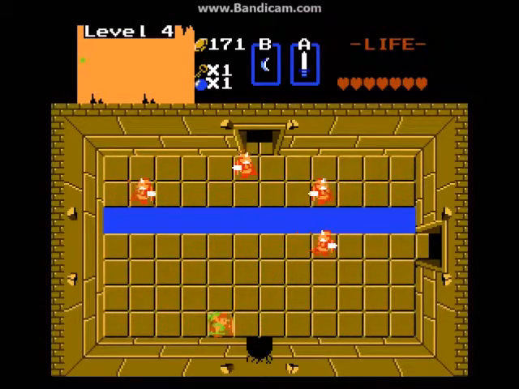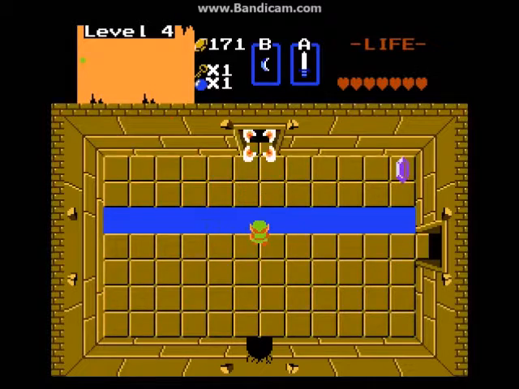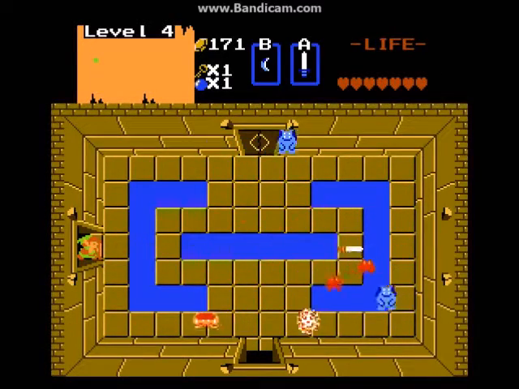See, if I had the ladder, I'd have an easy time fighting those guys. I could just stand in the water. That's still an easy time because they can't get me. That's right. But if I didn't have a sword beam, well, I guess I could use a bomb, but it's a waste of bombs, and you have to have your timing just right. It's fine. Little treasure there waiting for us.